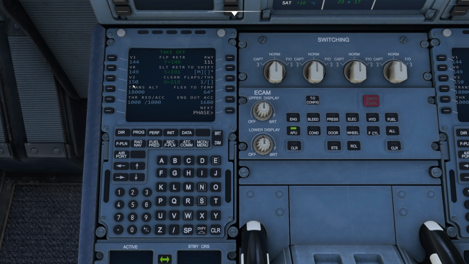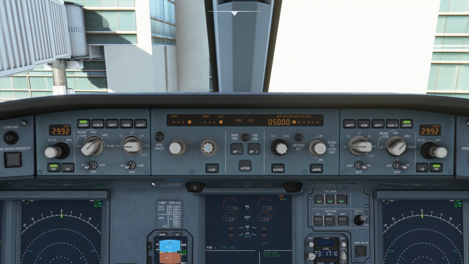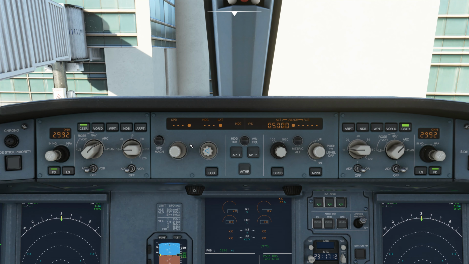So all we're going to do now is take this V2 speed, our 150, add 10 knots, and put it up into the FCP. So let's go back to flight plan. Now let's go up to the FCP. And right here, it actually tells you if you need a reminder. I hate these stupid tooltips, but I just hate that you can't turn them off. But yes, it's right. You want to do 160 knots. We're doing 150 plus 10. And the faster you spin the wheel, the higher the increment goes.